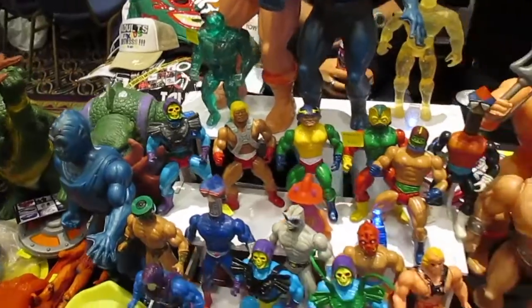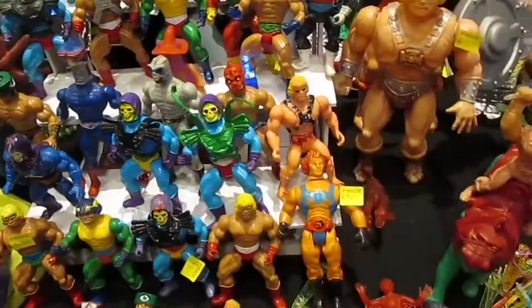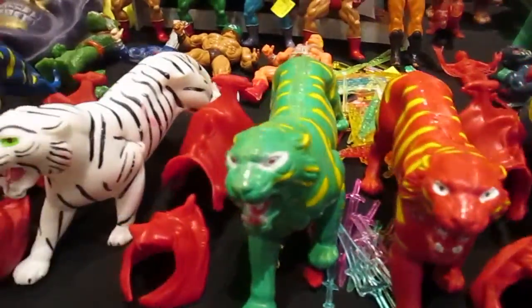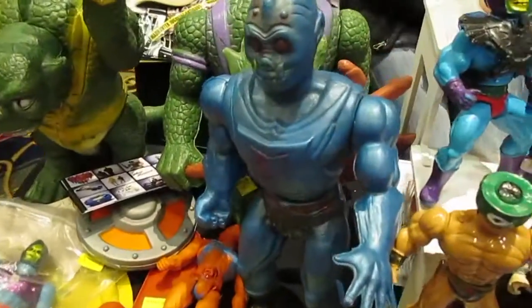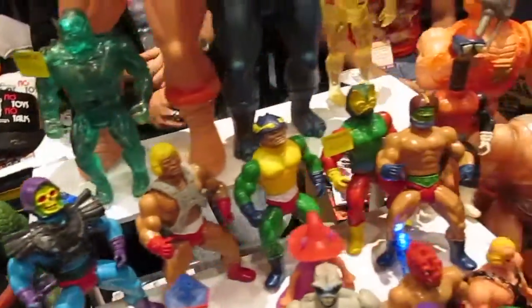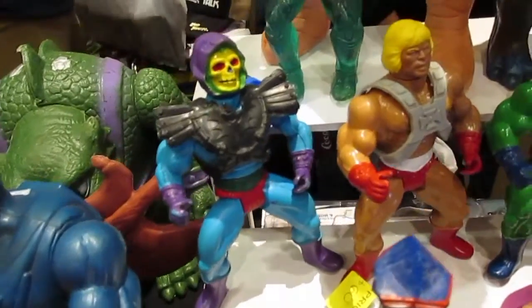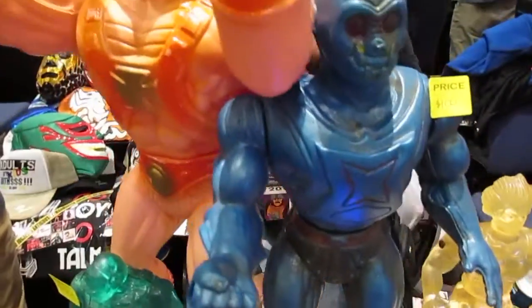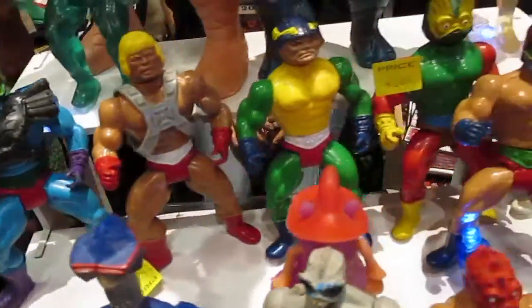Some are air blown, some are solid. They use vibrant colors. One of the things I noticed — but it still makes it cool — is some of the paint schemes are kind of crazy, and they're not very smooth, they're kind of rough. But as you look at some of the air blown stuff, it's just amazing. I just love the style. And also, look at the different kinds of Skeletors and He-Mans and Men-at-Arms. There's just lots of stuff. There's some clear Thundercat figures. And it was just an awesome display to look at — a very cool thing to see.